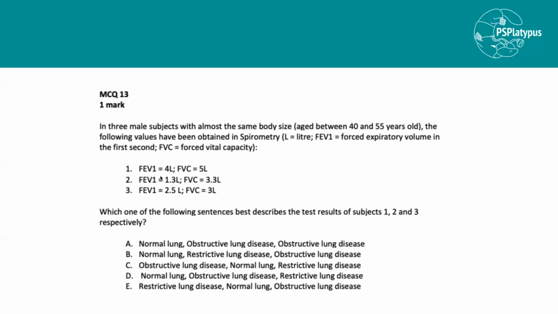If we look at patient 2, you've got an FEV1 of 1.3, FVC of 3.3, which is approximately 1/3. So that ratio is dipped quite a lot. And so then you're thinking, when does the ratio decrease? It's an obstructive lung disease. So patient 2, obstructive lung disease. And patient 3, FEV1 2.5 liters, FVC 3 liters. That's around 5/6, which is 1/6 versus 1/5. So the ratio is increased. It's more than 80%. And if you remember, in restrictive lung disease, the ratio is either the same or increased. So normal, obstructive, restrictive, we're thinking D as the answer. Sweet.